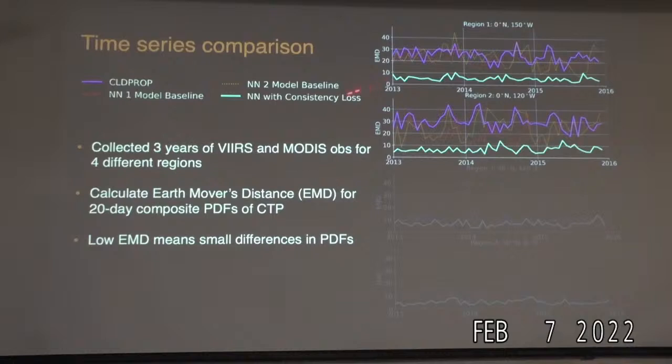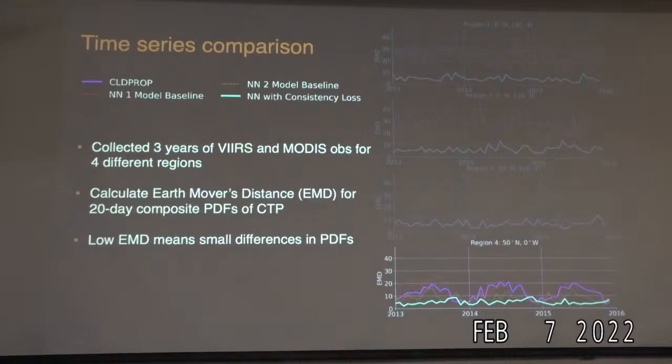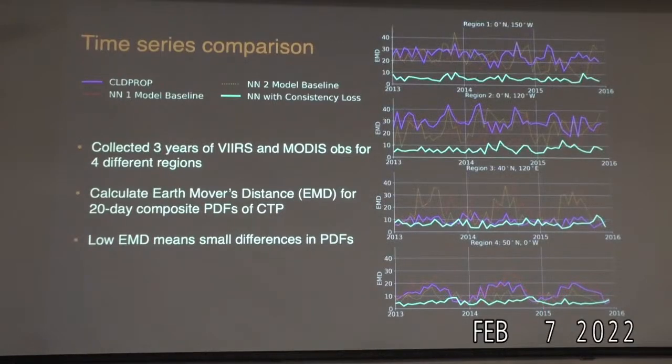We see that our proposed approach with the consistency loss has the lowest EMD values throughout this time series. We look at a third region. This is off the coast of California. We see our proposed approach is comparable to the operational model, but the 2 neural network baselines have issues with seasonality. We'll look at the last region. This is in the North Sea. We see our proposed approach has the lowest EMD values throughout. All 3 approaches have small to large seasonality. So this confirms that our approach works outside of our geographically limited testing data set.